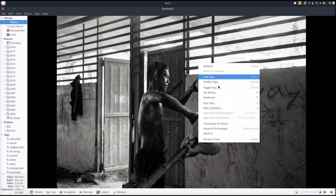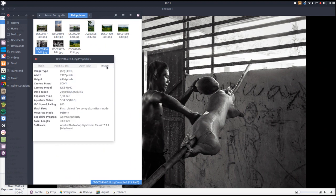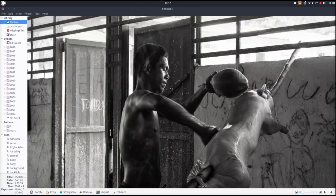Let's take this one, and also let's take a look at the data first. And okay, I admit it has been shot at an ISO of 800. Actually, for the Sony Alpha system, 800 is nothing, you know. It might add a tiny little bit of grain, but I think it's hardly noticeable. At f6, this lens should be the sharpest, right? And so this shot has been wider, right?